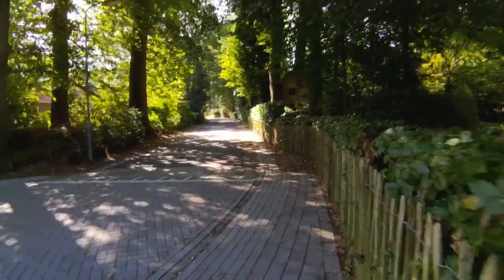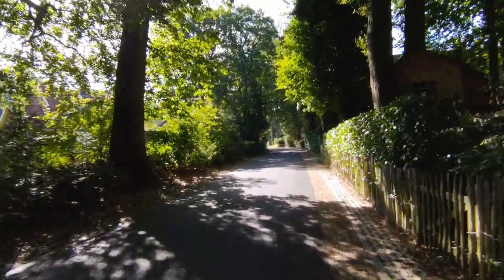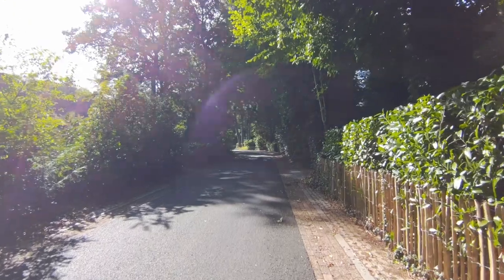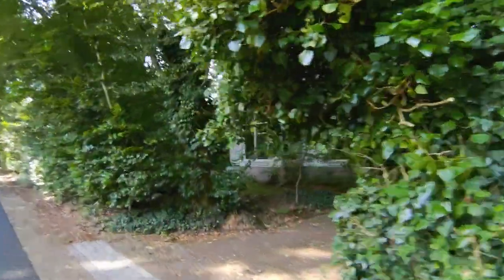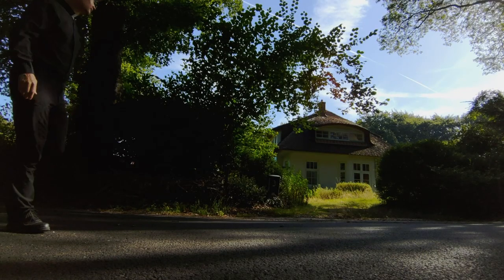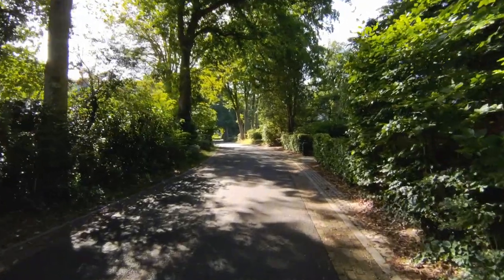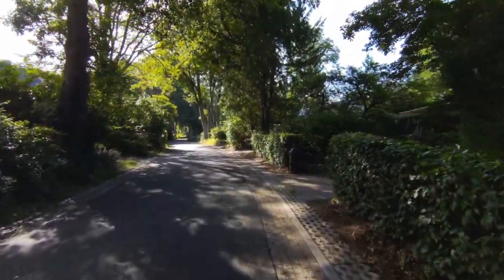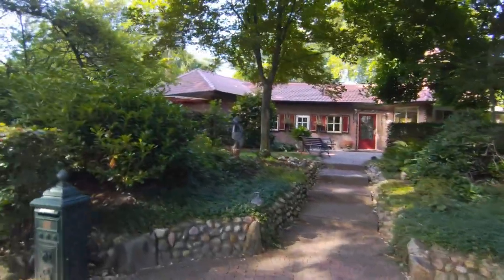Here I'm turning to the right and I'm going to follow this lane where ultimately I'll end up in the woods. I love this in the morning, especially with the sun shining through the leaves. It's still relatively cool even though it is summertime. I love the small houses, the almost Hobbit-like cottages here in the area. It is a wonderful place, just one street away from where I live. I feel so privileged to live in such a beautiful, calm neighborhood.